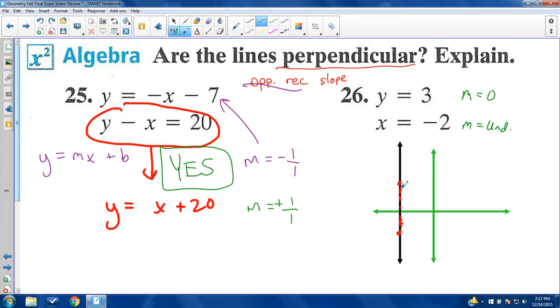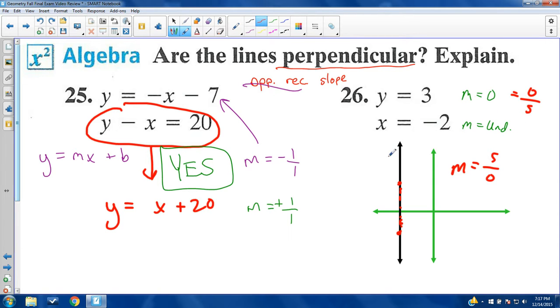But if you rose to some point from here to here, how much did it rise? Let's say it rose 5. How much did it run? Well, it didn't run. So your slope would be 5/0. Dividing by 0 is undefined, as you can see. With this slope being 0, it's because you don't rise at all. Let's say you ran 5. 0/5 is 0, so that does work.